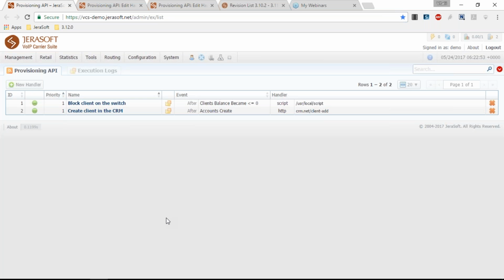Prior to that, VCS Core API and Management API provided utilities needed to receive requests from the external system. Now you can configure the VCS Billing platform to send requests to your third-party system automatically. So Billing is not waiting for a request from some external script. Now we can generate some action and send information to an external script to run some action outside of the Billing platform.